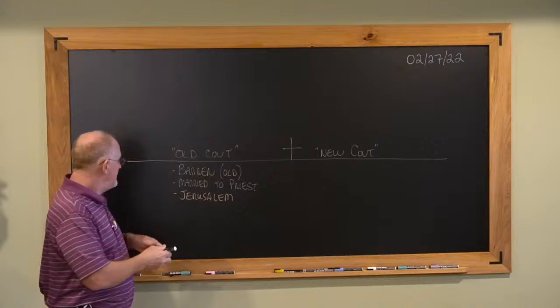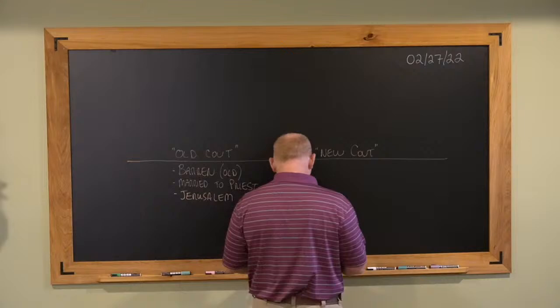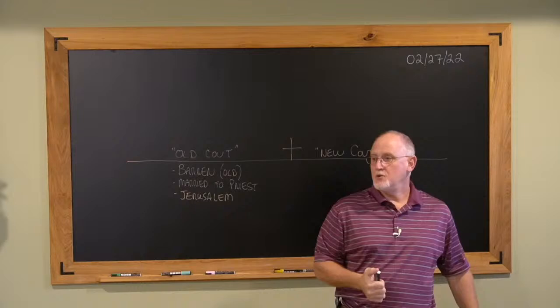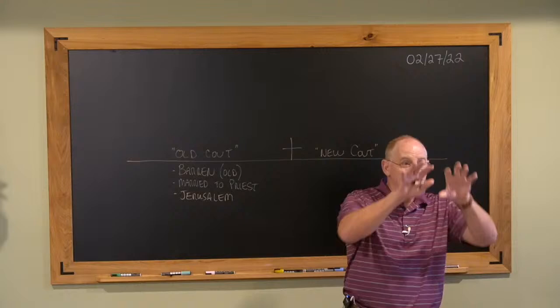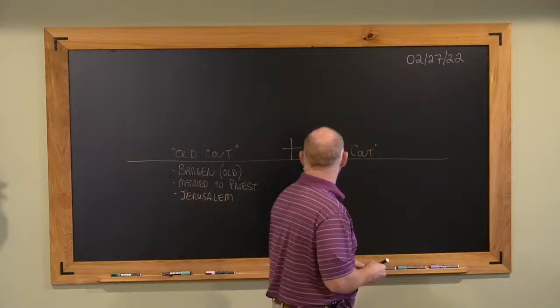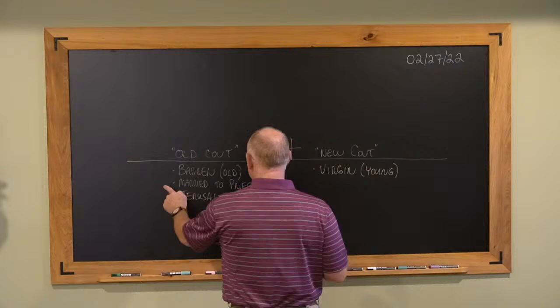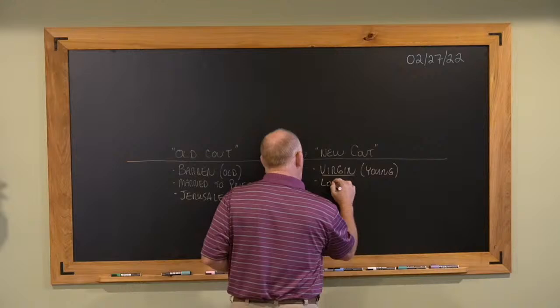Make the comparison. The Bible is wonderful in that it teaches so often by comparison. Over here, what do we have? A virgin. And, folks, she is young, very young. Whereas this one is married to a priest, this one is a virgin. And she's not from the family of any high-lifted-up priests. She is as lowly as you can get. And where is she from? Nazareth.